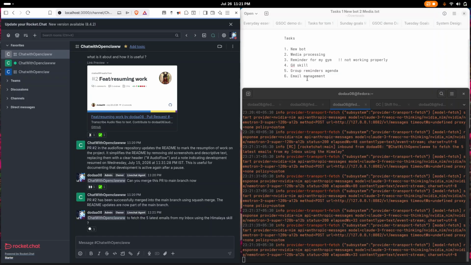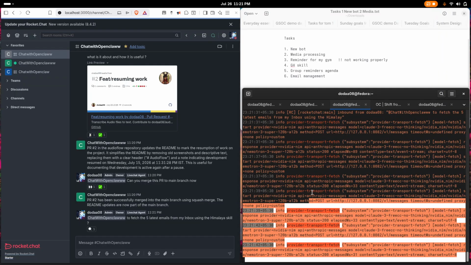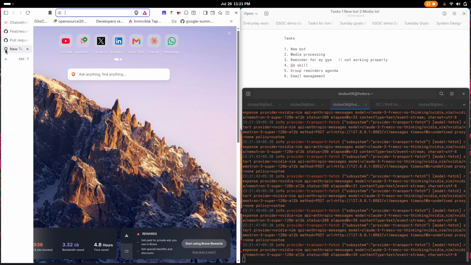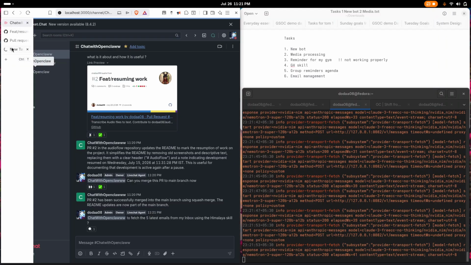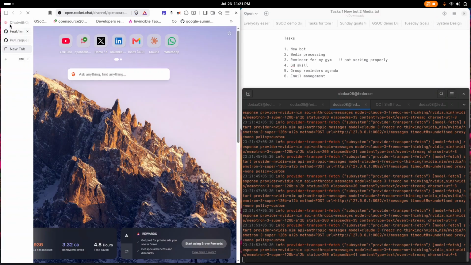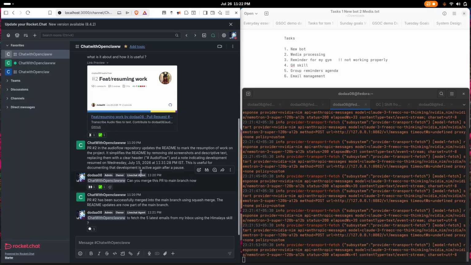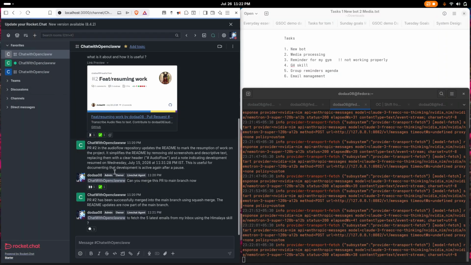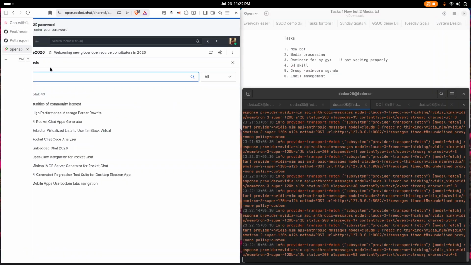Till then, I have a good example of how it can also be useful in preparing the tea time messages, a task which can be automated over here. Although I don't know if it's very recommended to automate that task, I believe it can become easier if we use the Openclaw bot inside Rocket.Chat, which could prepare a message and also send the message to the group chat. So till the server is loading over here, I'm going to copy paste the tea time template over here, and I'm going to ask it to create a new template for this Friday with our topic, and also post it to the chat, mentioning all of the people.